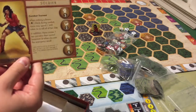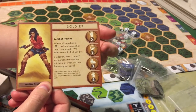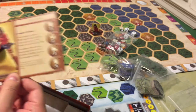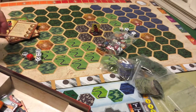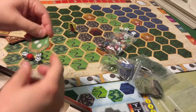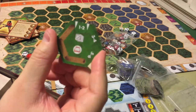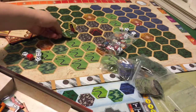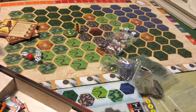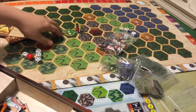You have a character with a certain number of skill points here. So like my attack is 5, my willpower is 2, my speed is 3, and my toughness is 4. When you move about the board, you explore different tiles and flip them over, and this shows you what you encounter. So this means I found 1 equipment and 1 carnivore. The carnivore cards are probably the scariest cards, or the second scariest. The water monsters, for lack of a better term, are pretty scary too.